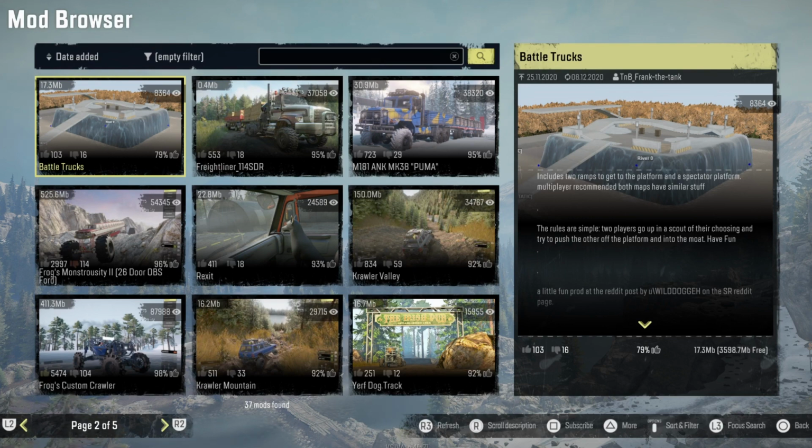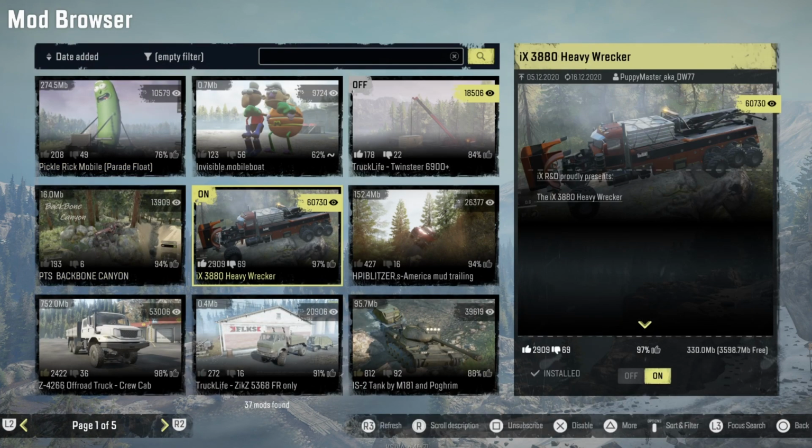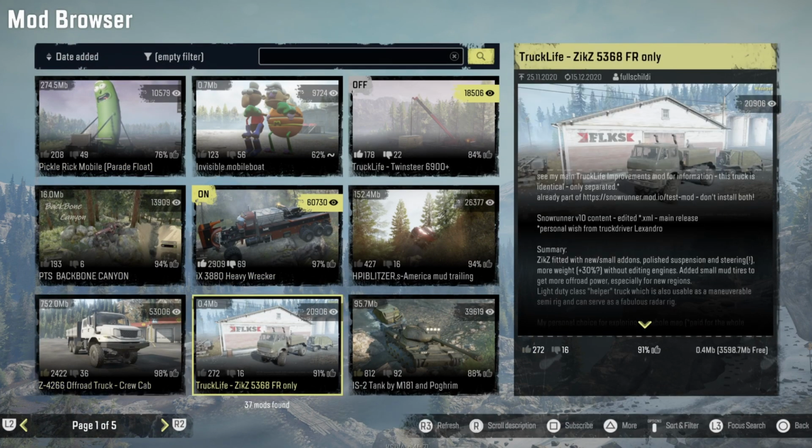Now the only way to do that is to turn them all off and go through them each one at a time. And that's the advantage of adding a couple of mods at a time, then you get to know which ones are good and which ones are giving you problems, and then keep an eye on that memory.